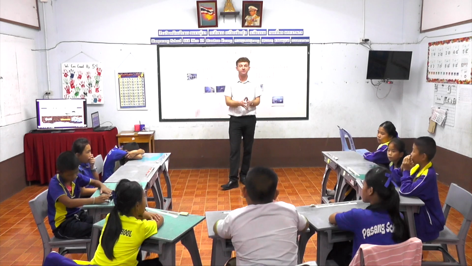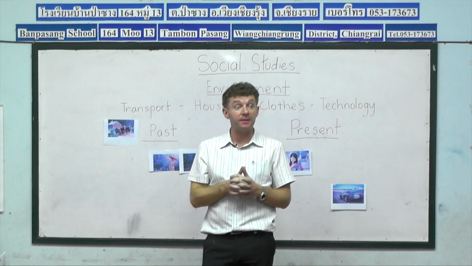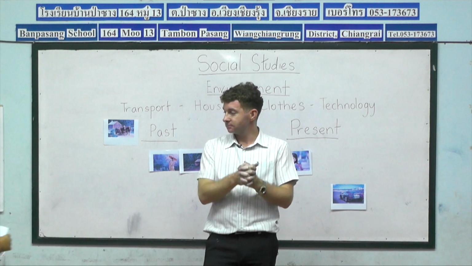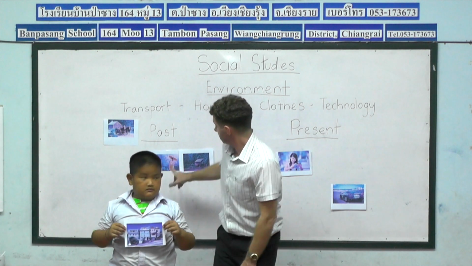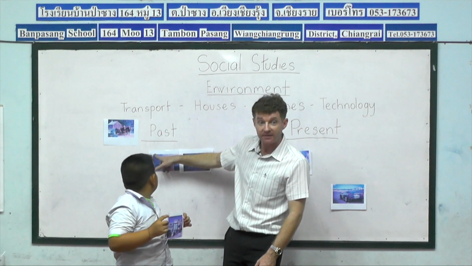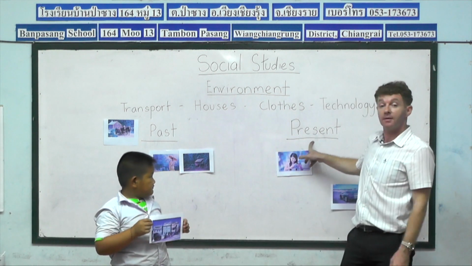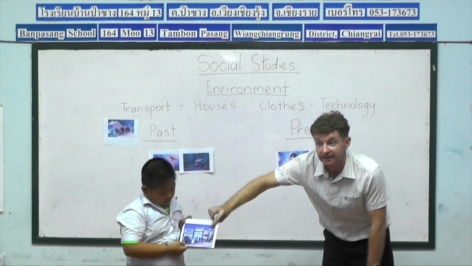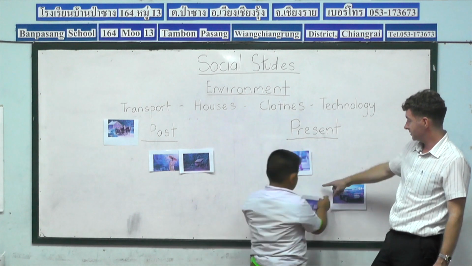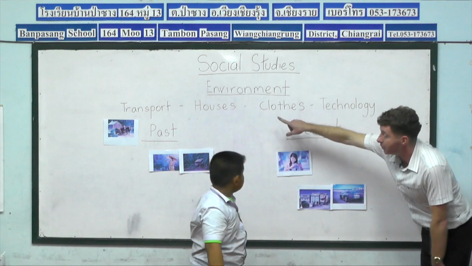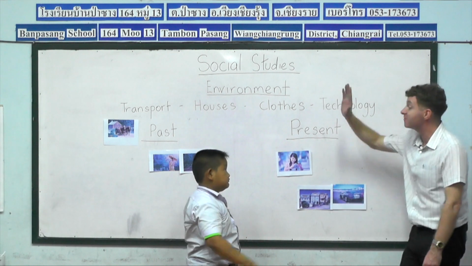Okay, let's open our eyes, guys. Net, can you come and join me at the front? And let's see what's on Net's picture. Okay, so this time, what can you see? Houses, yes. So we've already had wooden houses in the past. So where do we think these houses belong? In the present. Yes, these are what houses look like now, made of stone. Okay, so we can place the flashcard here, Net, and we can say together, houses in the present. Excellent. High five. Big round of applause for Net.